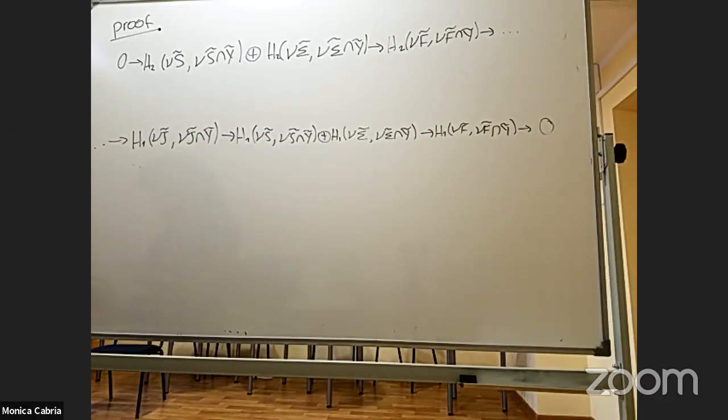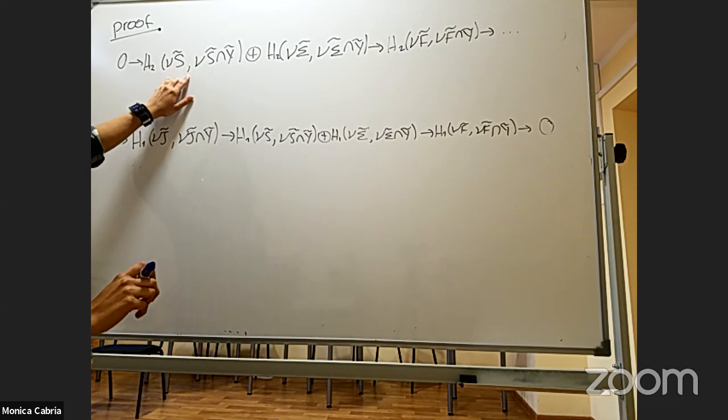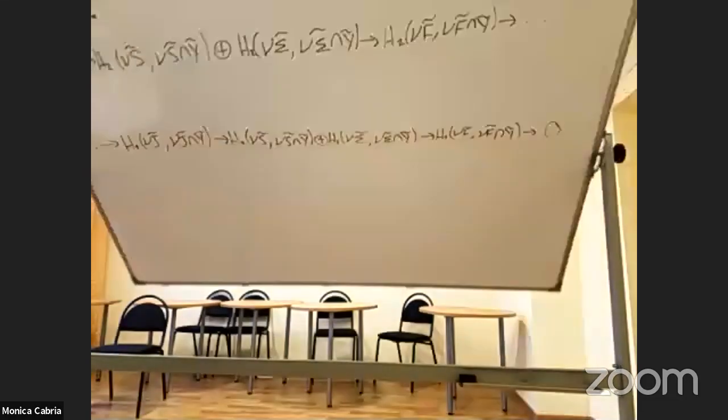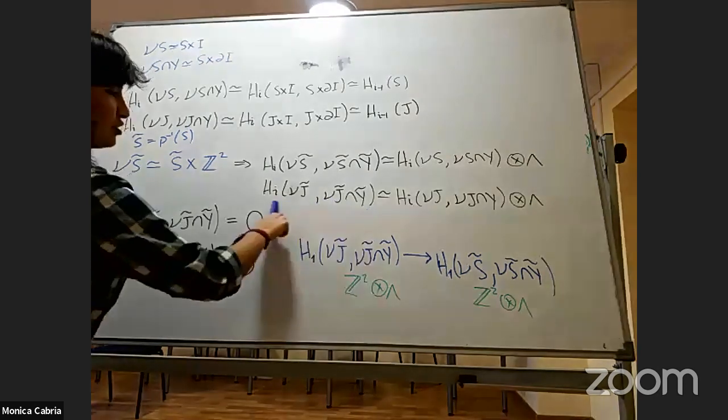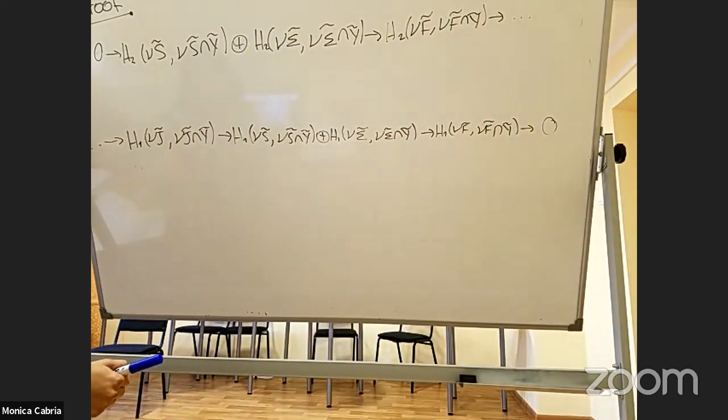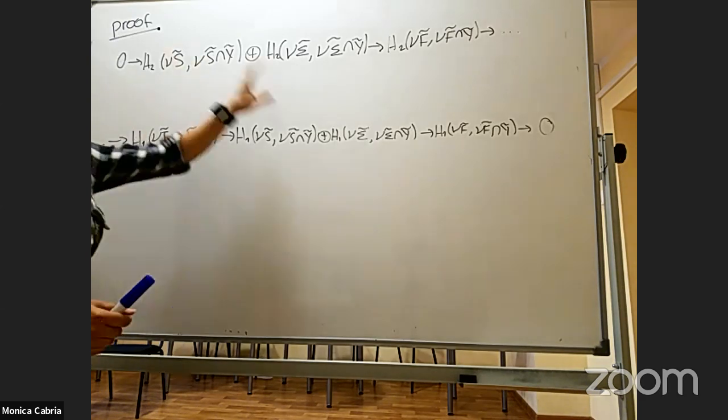Yes, so from here we actually have S interior, the things we have here. Right. So zero in the beginning is because you have H2 of J, H2 of this, and we already said zero. And in the end as well, we have H0 of J. It's the one at the end. So we have already the zeros, and we want to see what's going on here.